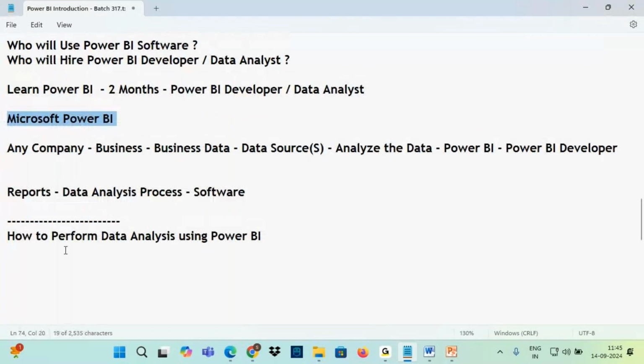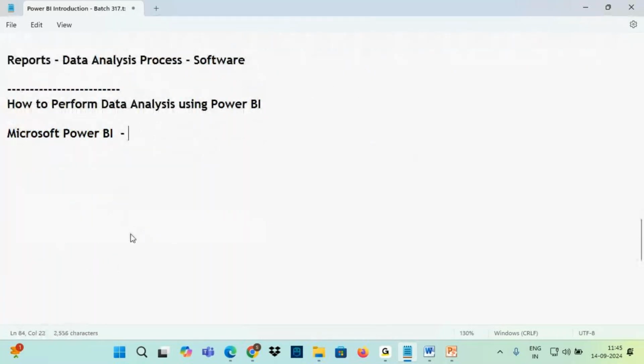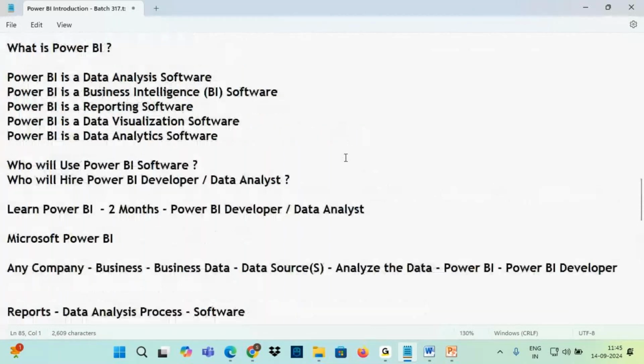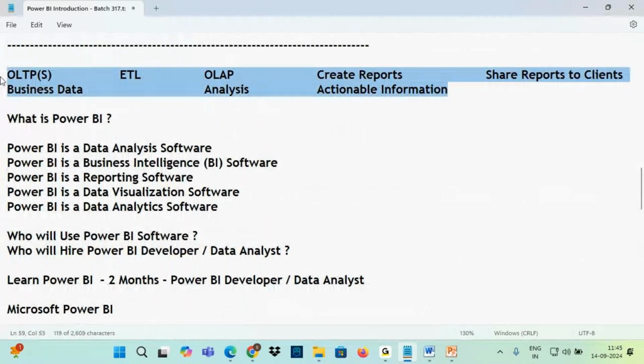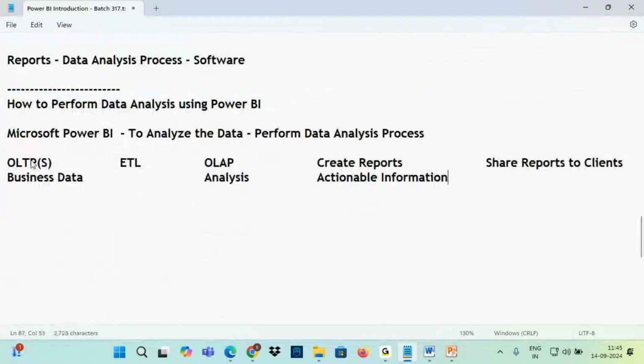Microsoft. The reason Microsoft developed Power BI is to analyze the data. To analyze the data, we need to perform the data analysis process. It contains 5 steps. Let's try to understand how to perform those 5 steps in Power BI.